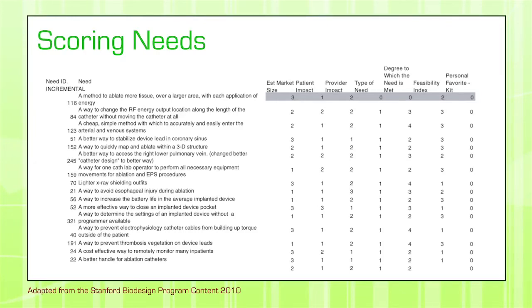But something that must be on your mind every time you want to do this is that it's always more useful to use scoring methods that have already been validated. And for that, you can take a look at the biodesign book that we have explored so far. Or the one that I propose here comes, again, from the Stanford Biodesign Group, in which you basically start evaluating very important pinpoints that are going to define, in a very validated fashion, which needs are the best and which are not.